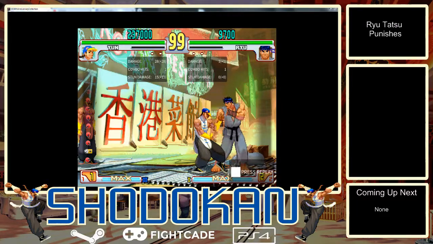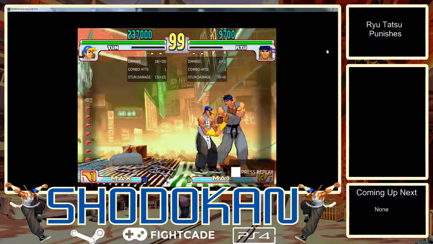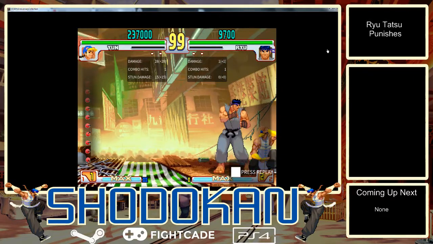So this is going to be a video to follow up the Akuma Tatsu thing, talking about Ryu's Tatsus and how to punish those. So we're going to focus on fierce or roundhouse first, and then we're going to go medium kick, and then we're going to go to light kick. So let's corner myself and start with that one, since I did have to do an addendum for the last video.